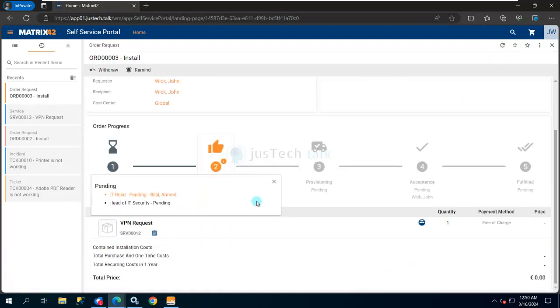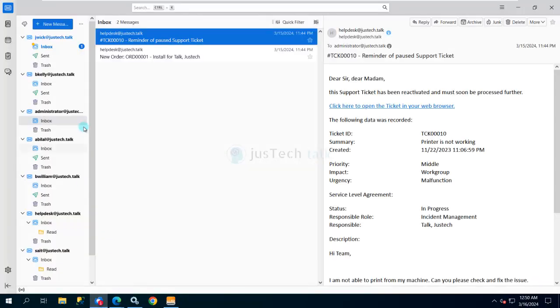And if you see over here now, when we have raised this request, this has gone to Bilal for an approval, because our workflow says that it should go to IT head, and now it is pending for IT head for approval. So Bilal should be receiving an email in some time for this approval request itself.